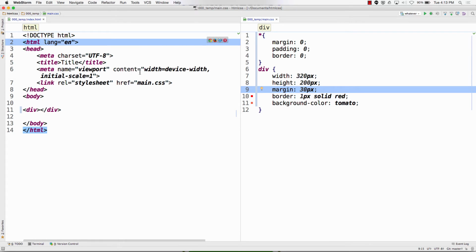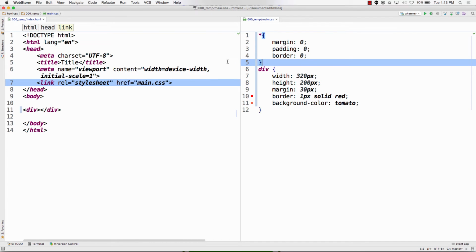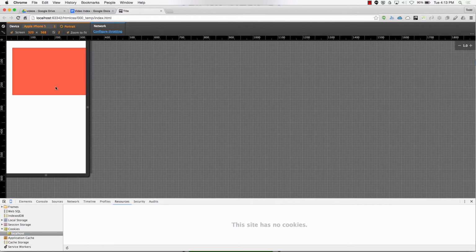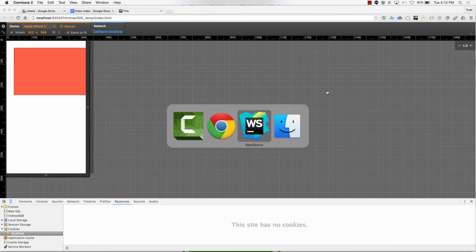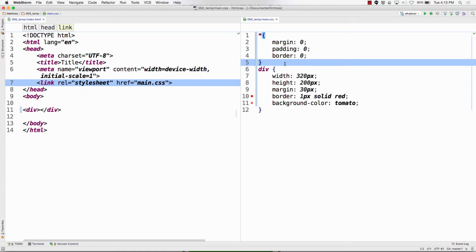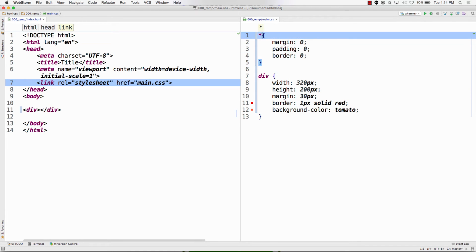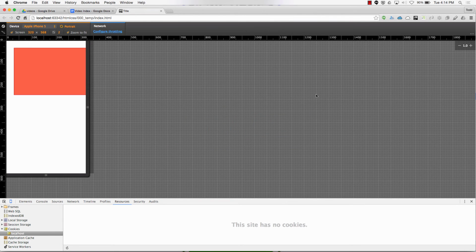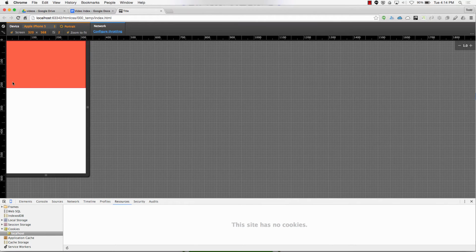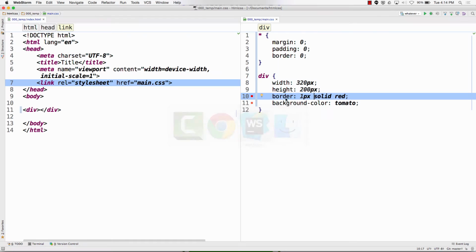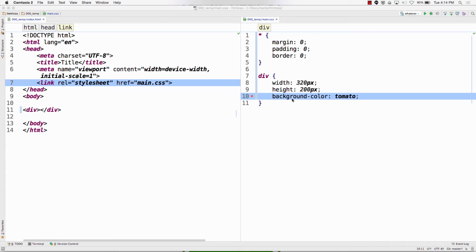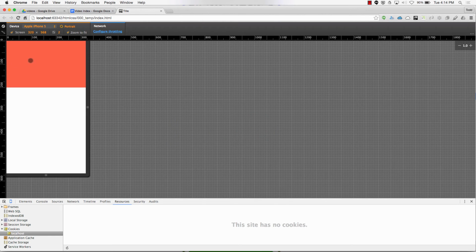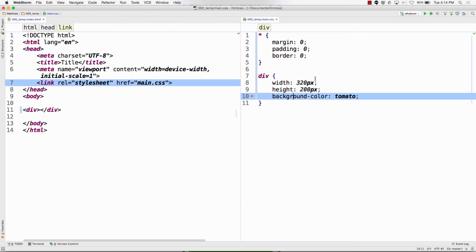And we have meta viewport, scale equals 1, CSS width 320 pixels. Why is it still not fitting? Margin, padding, border. Oh, thank you. So a little bit of wiggle, not much, but pretty much fits. Maybe because of that border. No wiggle.